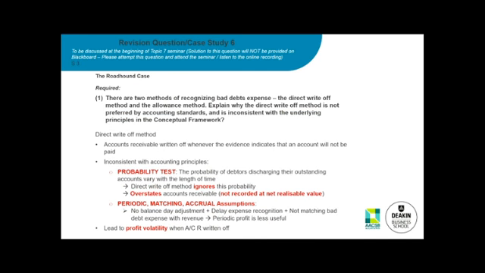So the next question is, and of course, under the allowance method, that would have been mitigated, right? We recognize the probability in the current period by creating the bad and doubtful debt expense and creating the allowance, a negative asset, and we match it. So basically, the revenue that we have earned in the current period is going to be matched with the expense associated with it, which is the bad and doubtful debt expense. Of course, if we knew for a fact that all our credit sales, we would collect 100% of them, that would have been a different story. But you can never tell that with certainty, right? Because you can't predict the future.